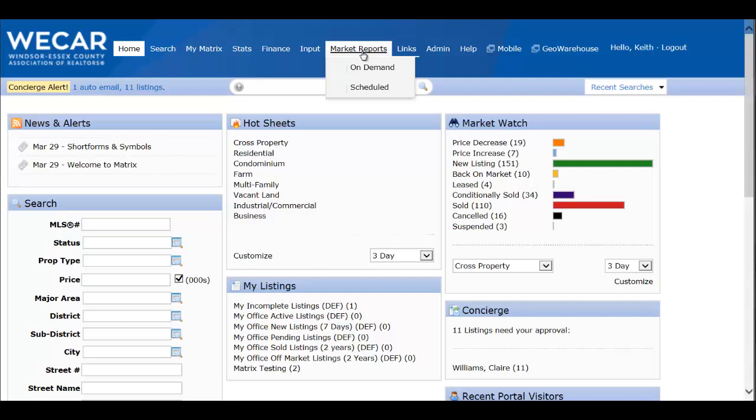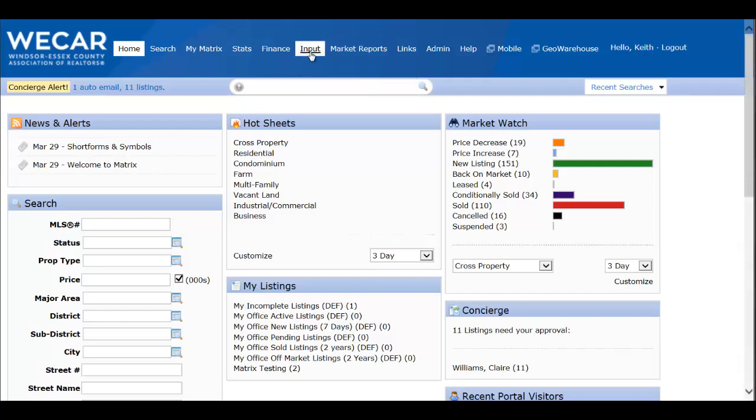Market Reports tab. Under here you can do some advanced statistical type data. You might want to check out one of the help videos on that to give you more information, but that's not something that the average realtor will use within Matrix, but it is a pretty powerful tool here.